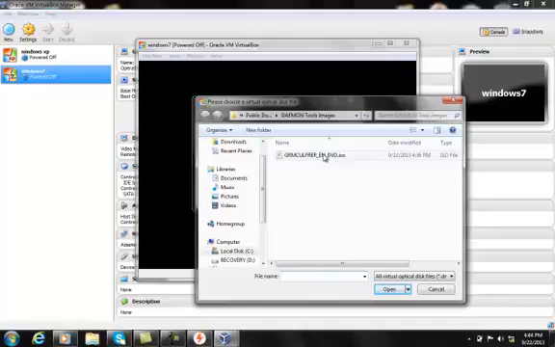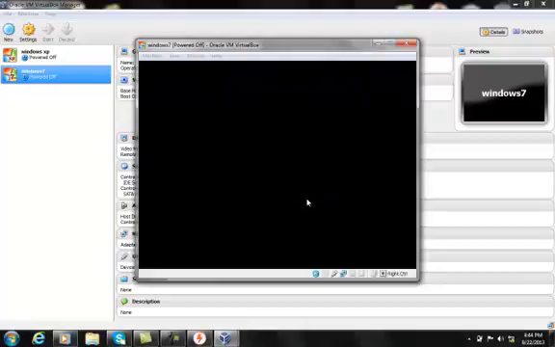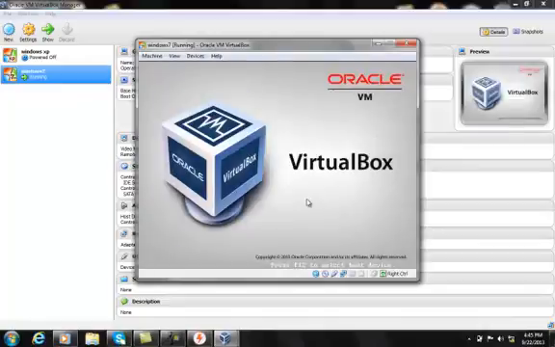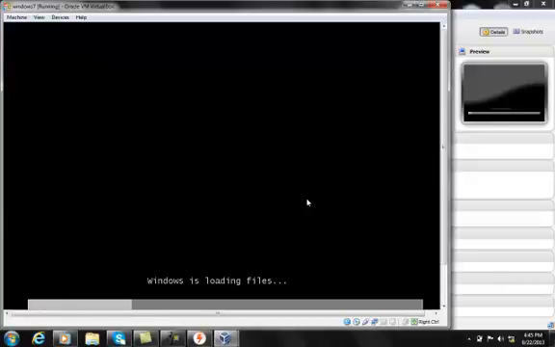Here it is, and I can now use this to start Windows 7. Okay, the Windows files are loading. I'm just going to stop for a minute just to let it load.